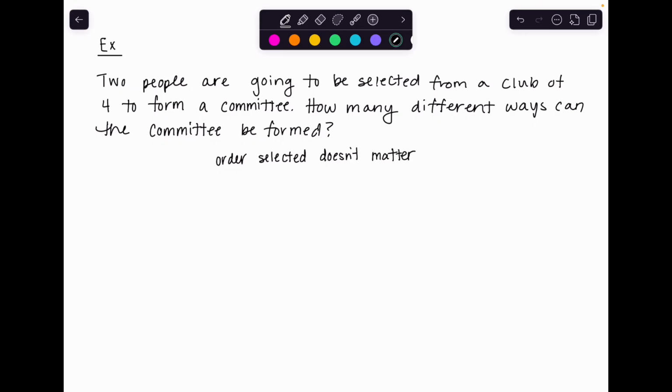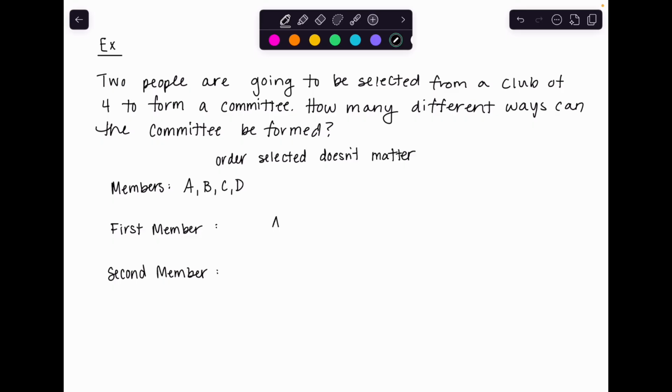So what I'm going to do is list out all of our possible committees because I picked a small number to show you that. Let's call our members A, B, C, and D, the 4 people in our committee. I'm going to look at the first member that I select, and then I'm going to find the second member we can pair them up with.